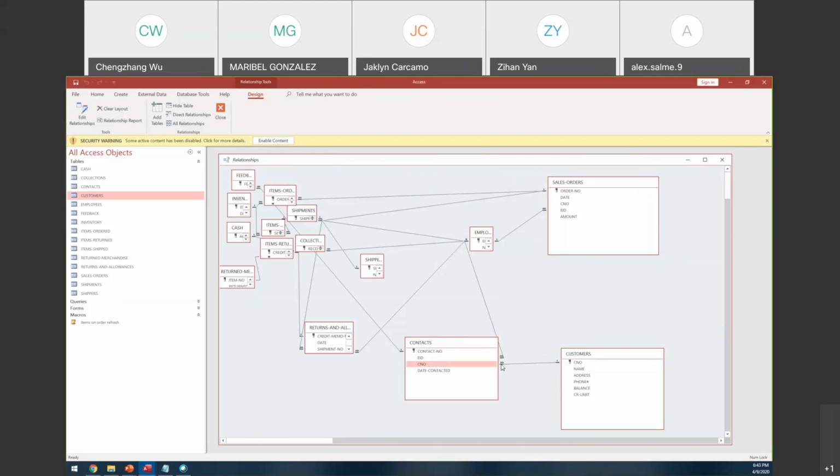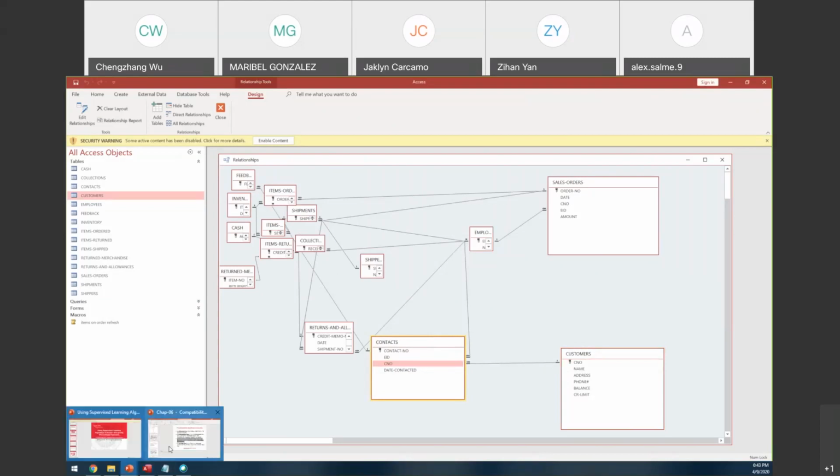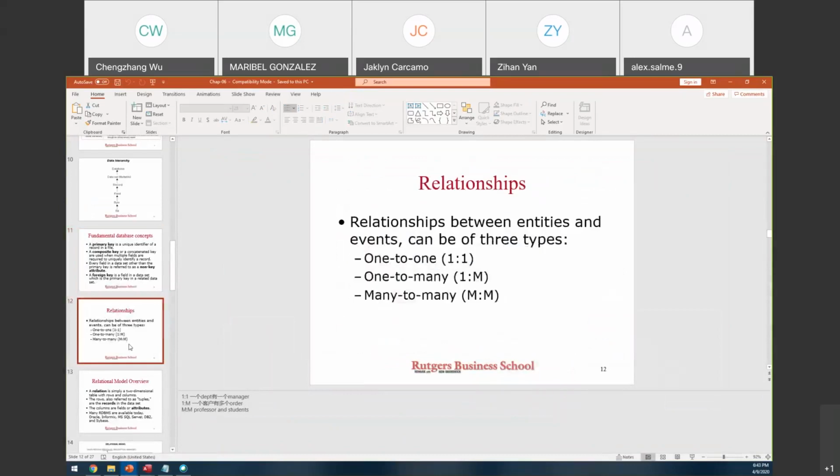And on the other end, you will see infinite icon. So that means the relationship between these two tables or these two entities is one to many. One to many, yes.